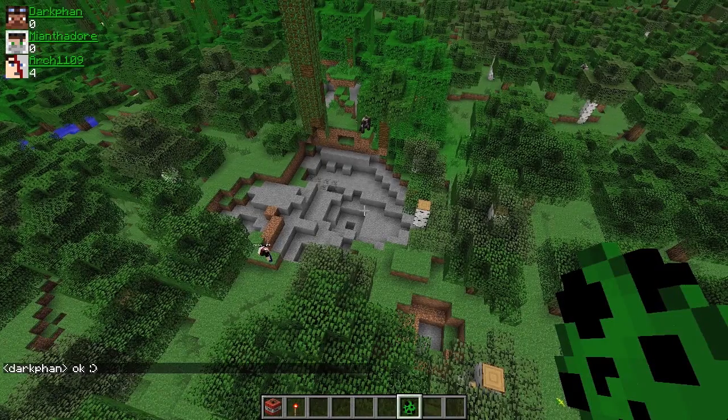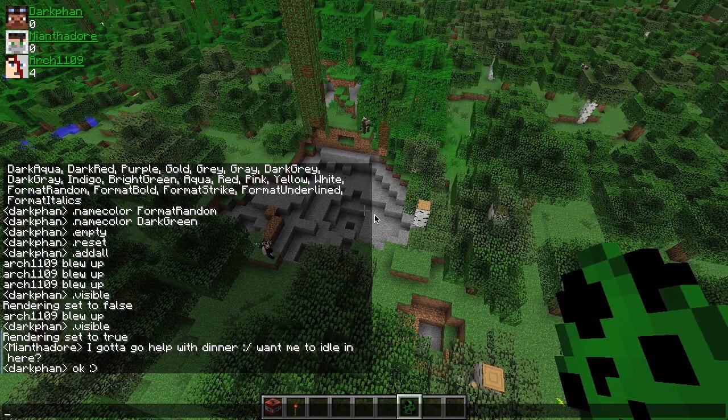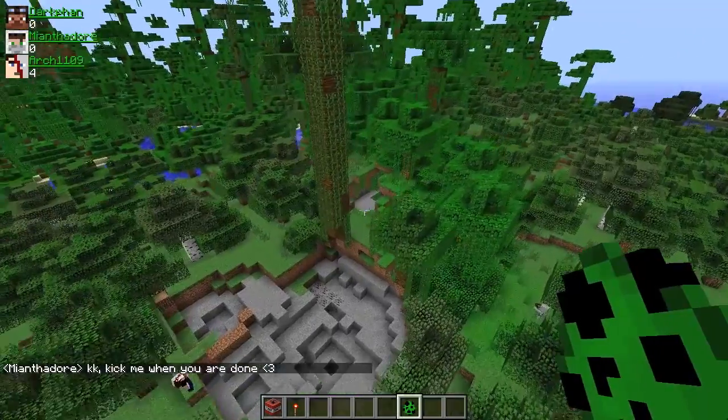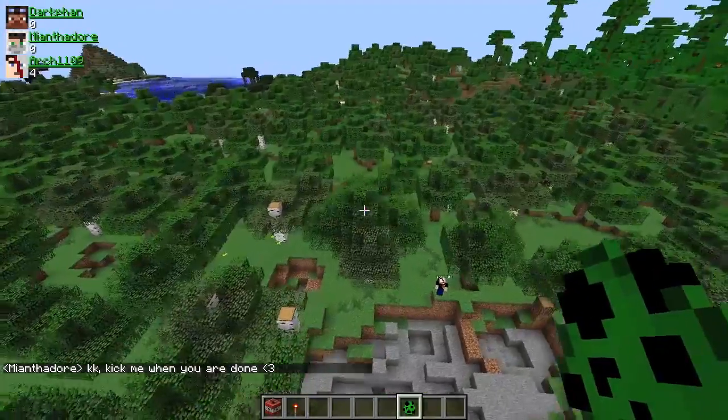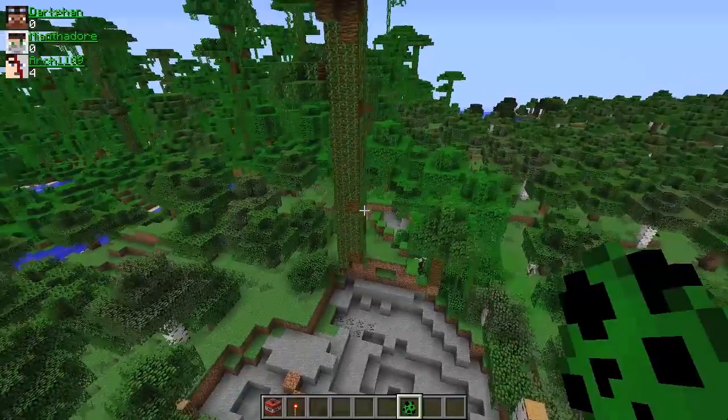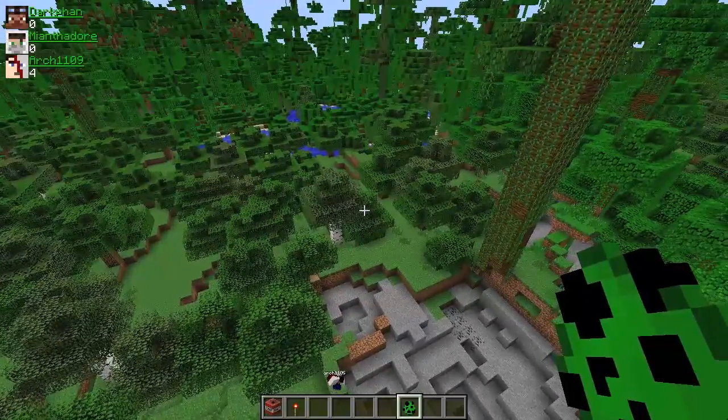So Mianthadore is leaving me here. So Better Sprint lets you hold down control to run. Basically hold down control and use your forward key, and it's the same as double tapping. It does get rid of the ability to double tap W. So keep that in mind if you use that.